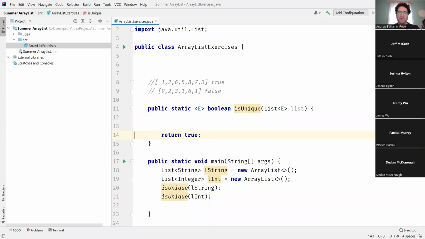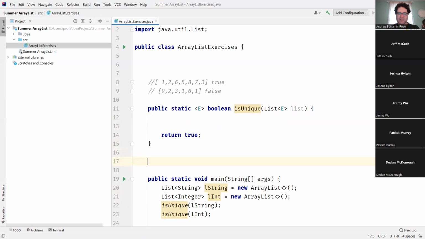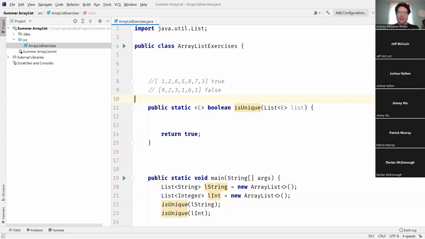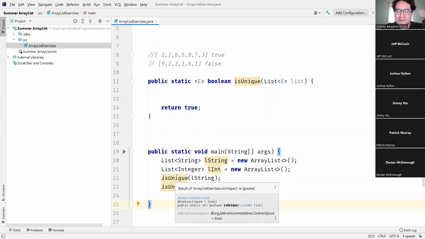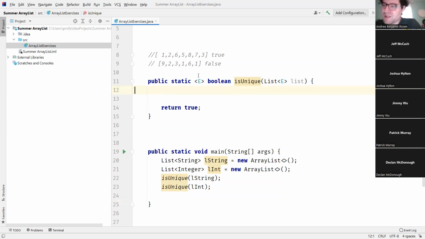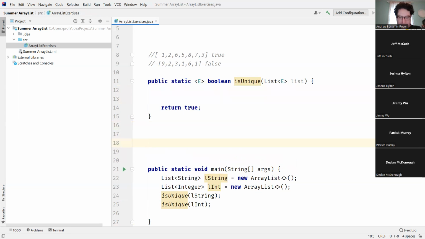Now, what about the next two methods? The warnings here are all because they're essentially unused, I believe. This is giving you a warning because the return value is never used and the result is ignored. It is just being smart and saying, hey, you wrote this and you're not using it correctly. Okay.